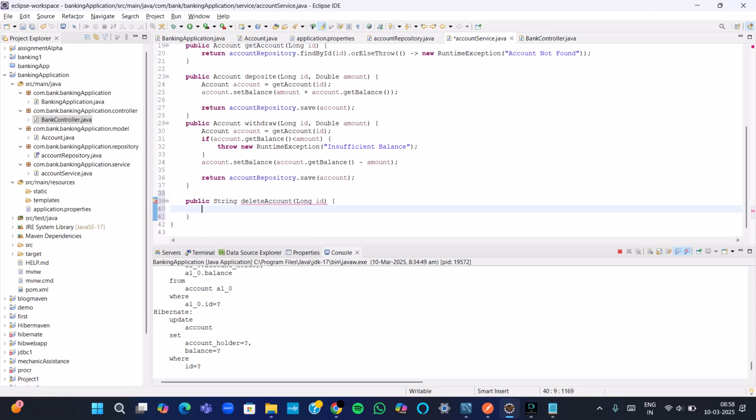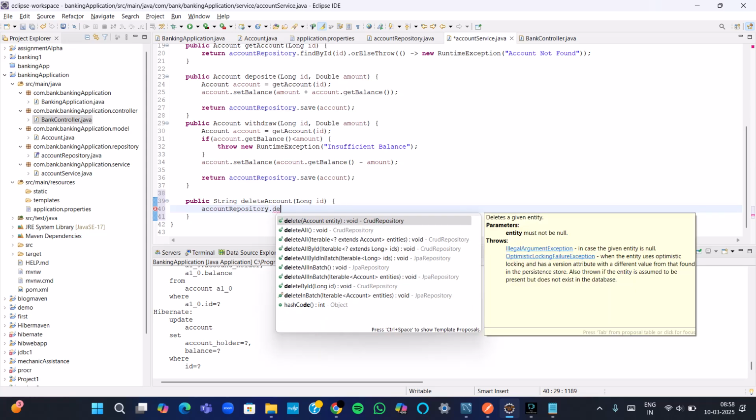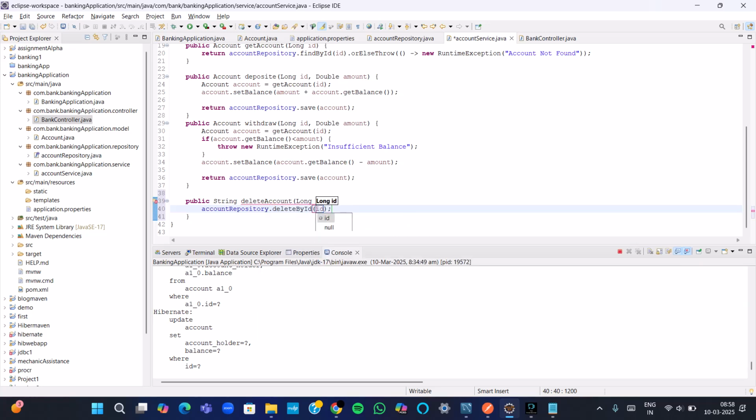So account repository dot delete by ID, and simply return as account deleted.